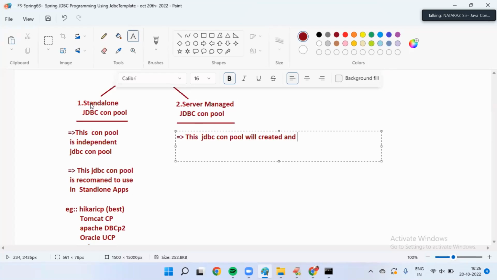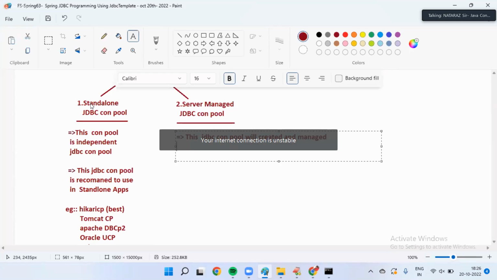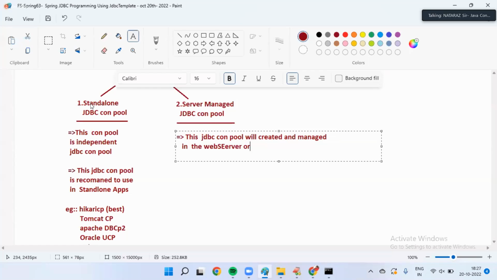Server managed JDBC connection pool will be created and managed in the web server or application server software. What is web server software, guys? Examples, Tomcat.